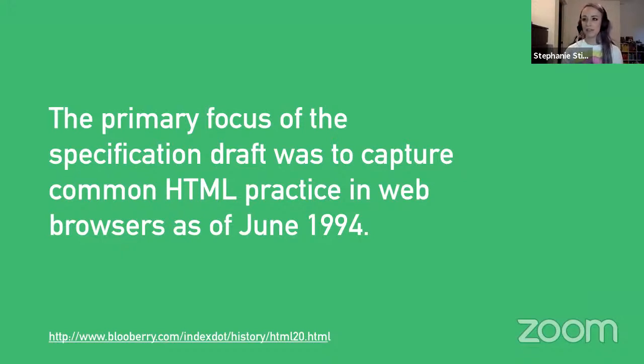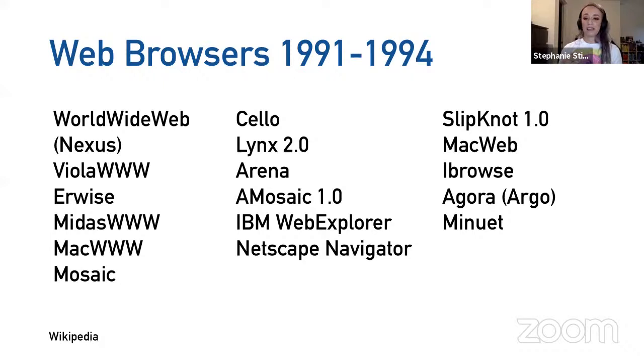And this was the early days of the web, so you might be thinking that that doesn't sound too bad to sort of document everything that's out there. There can't have been that many web browsers in 1994. But there were actually quite a few, and there was a library of code that had been made available to developers, and that basically provided the building blocks for a web browser. And so between 1991 and 1994, all of these different browsers started to pop up.